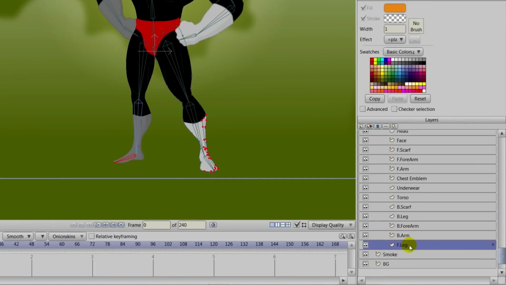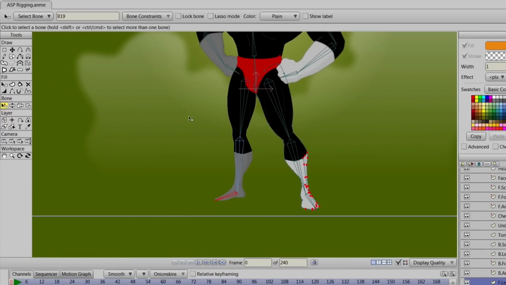Now we can do something similar with the front leg. Top bone highlighted, select all the points and bind them with your Bind Points tool. With the bottom bone of the leg, we can highlight all the points that make up the calf and foot and bind points.